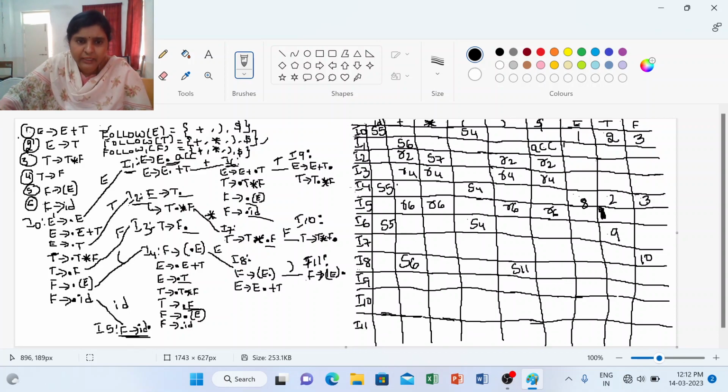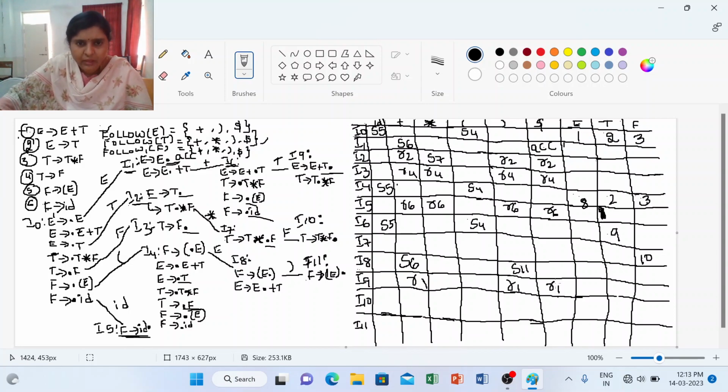Next, I8 is done. Go to I9. What is I9? It is a reduce action, which means you have to take follow of E. Follow of E is plus, closing bracket and dollar. What is the numbering of this one? The numbering is 1. So for plus you have to write R1, closing bracket R1 and dollar R1.